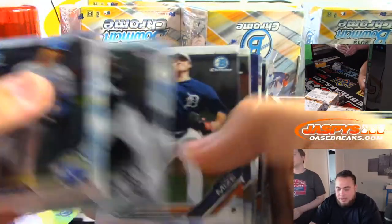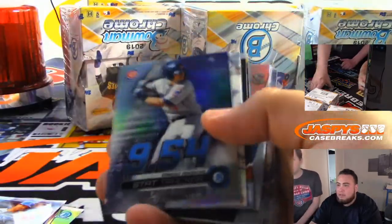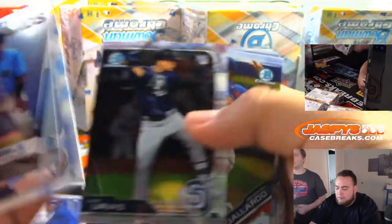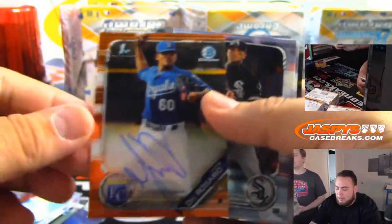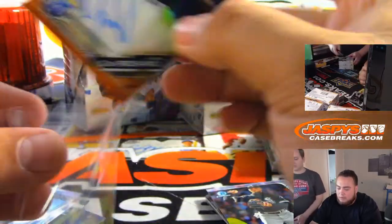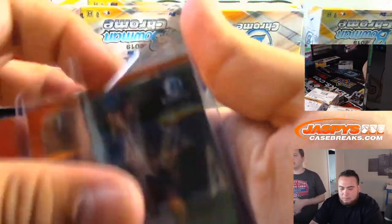Milwaukee on the board, going to Derek. It's a $4.99 Aaron Judge. No Super Fractor yet — this is the first box. But remember, the $500 break credit is randomized, so it doesn't necessarily go to the person who hits it. Even if you have a bad team, you can still root for a Super Fractor — you might get randomized $500.